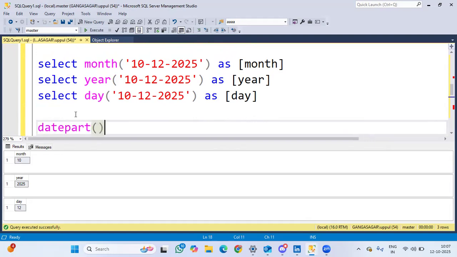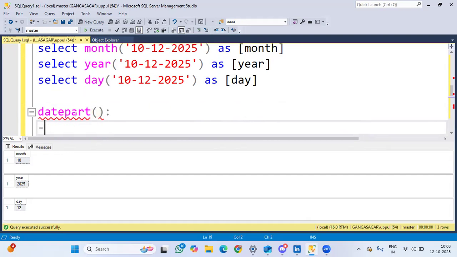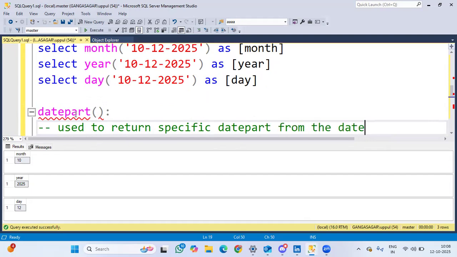DATEPART is used to return a specific date part from the date. Here the date part might be year, month, quarter, day, time, anything. In those cases, we can use the DATEPART function to get the specific date part from the date.